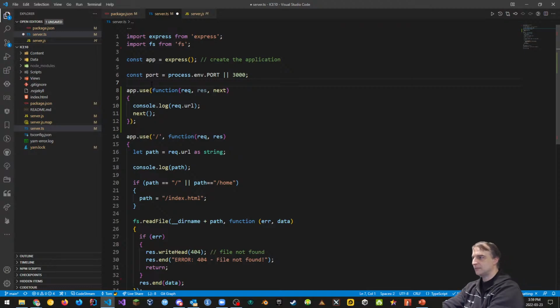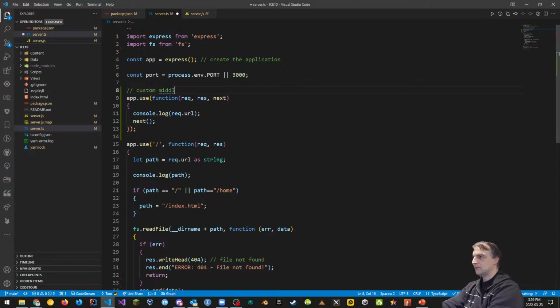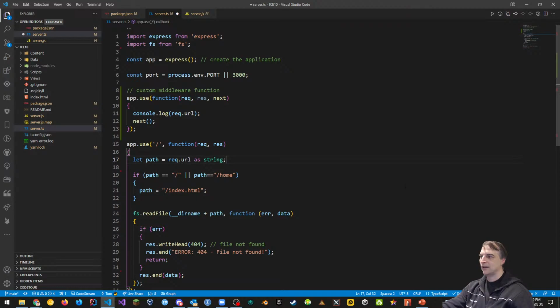So this is our custom middleware function, and what this is going to do is trigger asynchronously. Let's not put this path function in here anymore, because the console log is synchronous. This is going to run asynchronously. I'm not going to wait for the console log to trigger before I call the next function. So the next function is the next in line, which is this one.